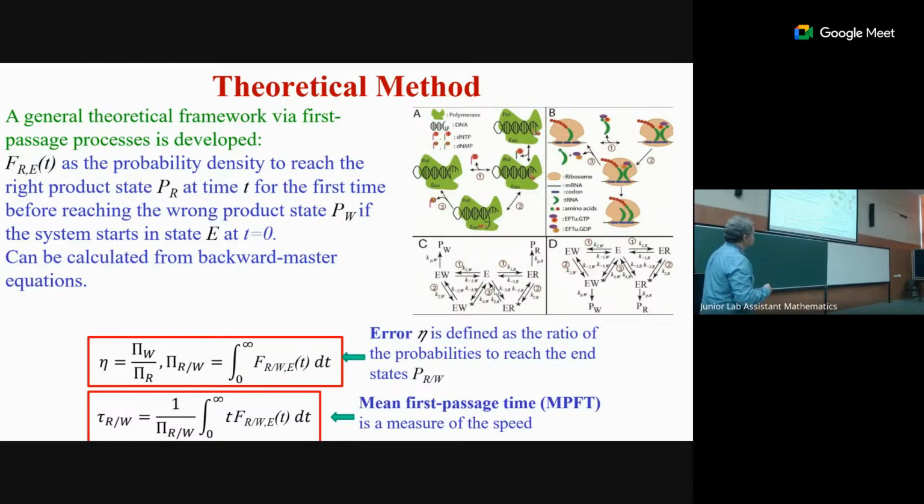And so in the simplest case, imagine this is an enzyme and this is one pathway where you produce the right product, and this is the wrong pathway, where you produce the wrong product, and product production can be from this intermediate state. And then essentially the error rate in this language is the probability to go over the wrong pathway or the right pathway, and you can calculate the times here. Again, another example where first passage is more convenient, but some of the theoretical work was also done in a normal forward master equation.